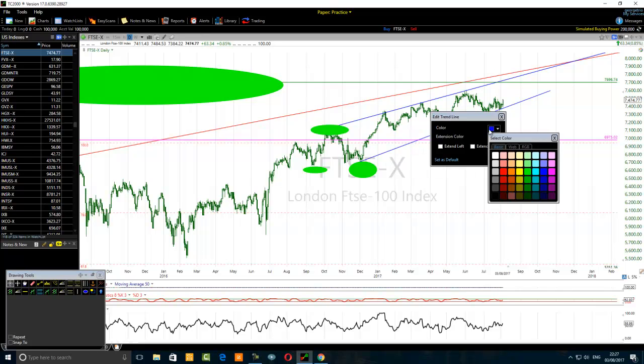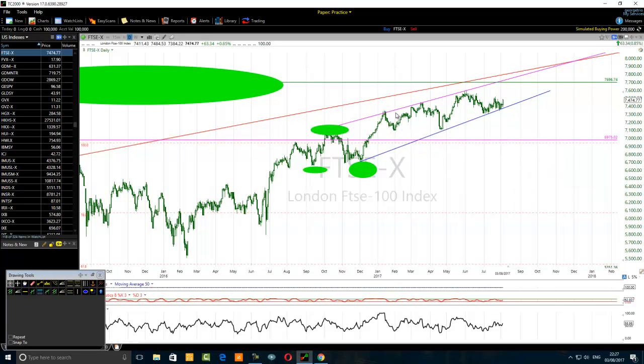Okay, but let's color it pink as we are talking about the Queen. All right, now I'll change that color to orange because I have another pink line on my chart. I hope you find this video useful. So we're going to extend our trend line.